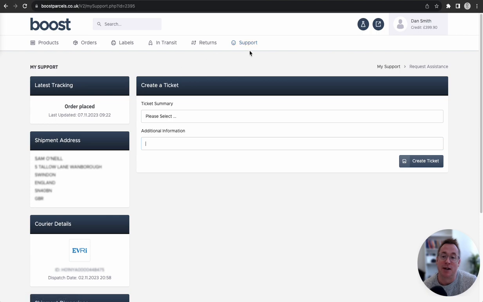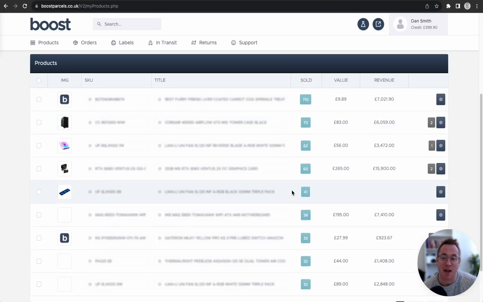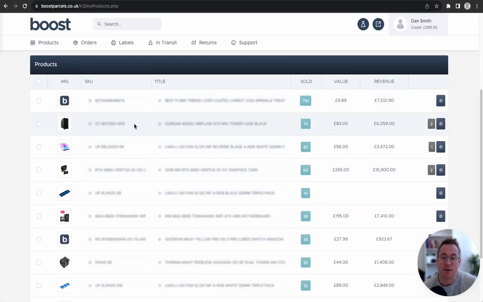And the other great thing that we haven't touched on yet is the Products tab. So once your order is created, remember how I mentioned that we remember the configuration of every single order? Well, all of that is stored here in Products. So if we click here, and as an example, if I choose this second one down, in our test data, you'll see that it's shown that we've got 73 orders sold, the average value, the revenue that's been created. Again, all pulled from your APIs and marketplaces.